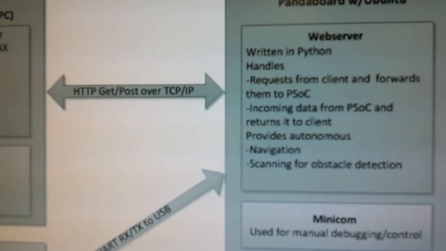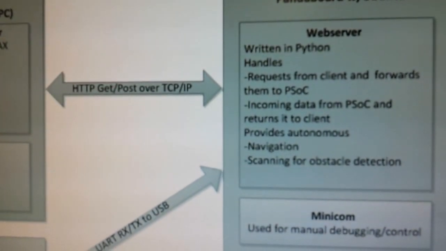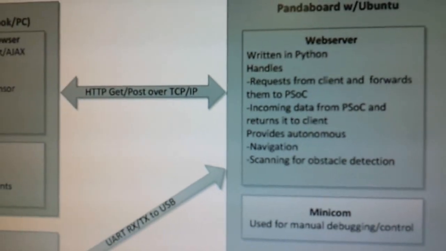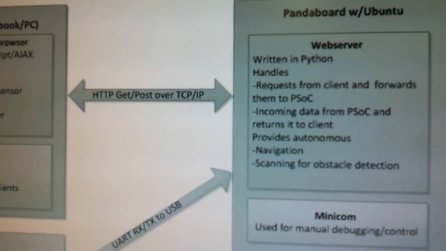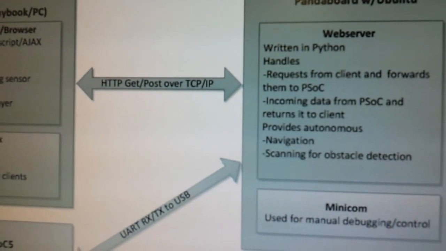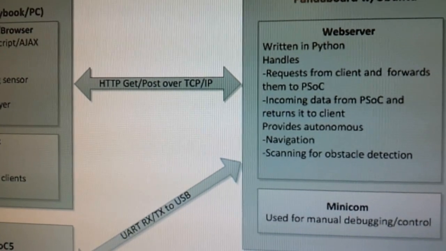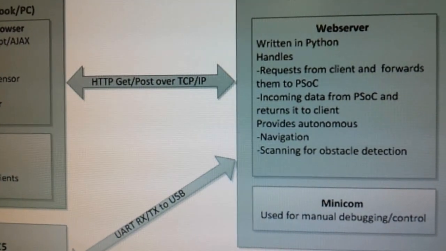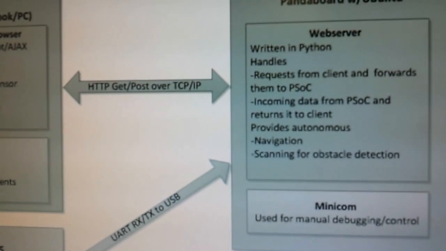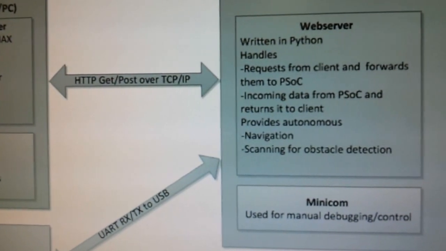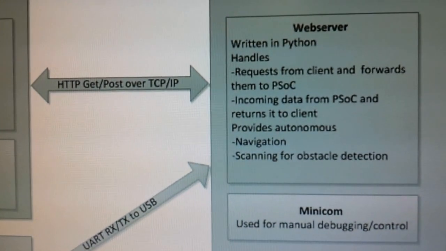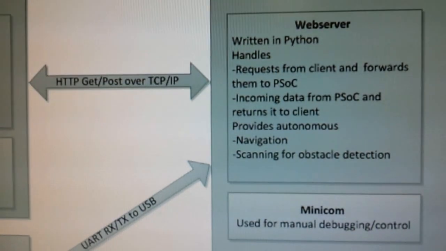So the commands travel to the Panda board over Wi-Fi, and there's a web server running that was written using Python. It continuously monitors for requests, and based on the command it gets, it replies back to the client with the information if necessary.